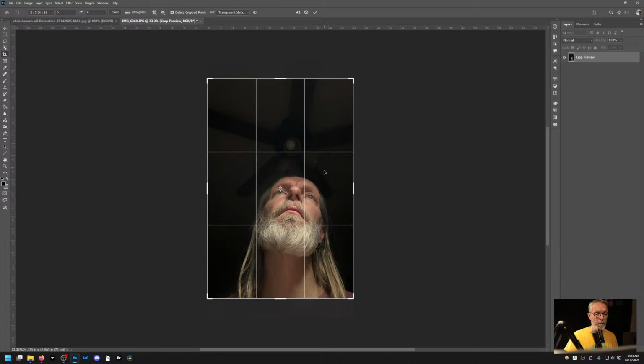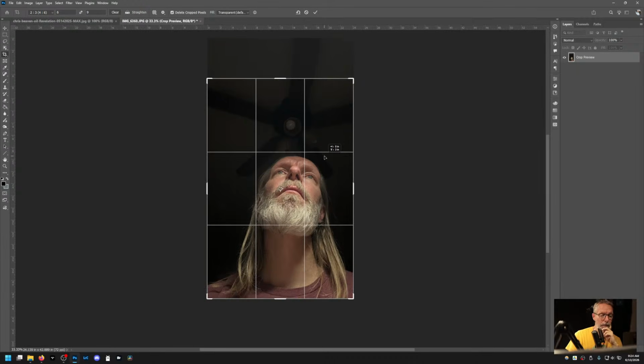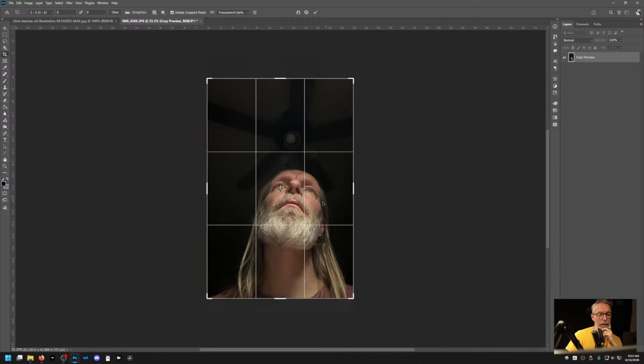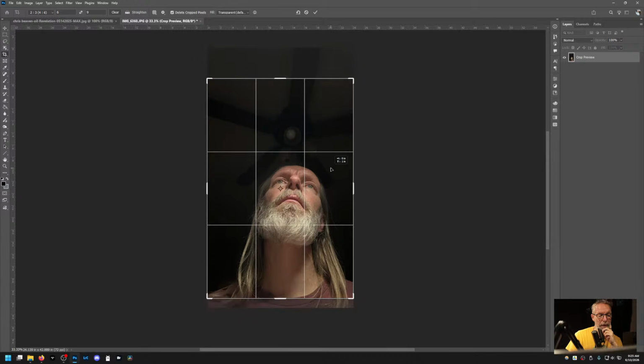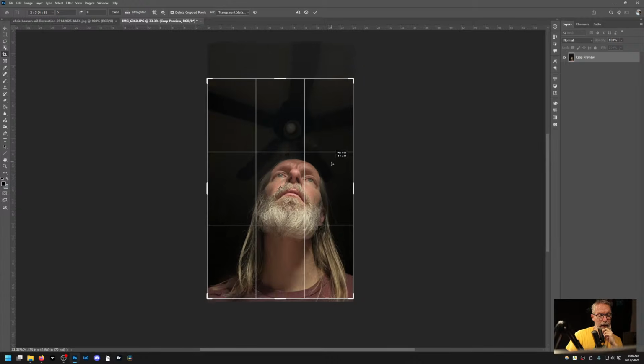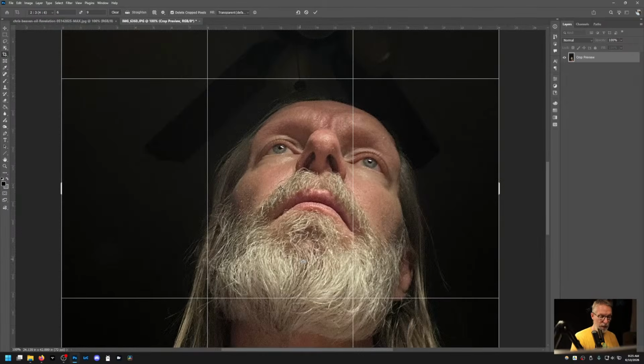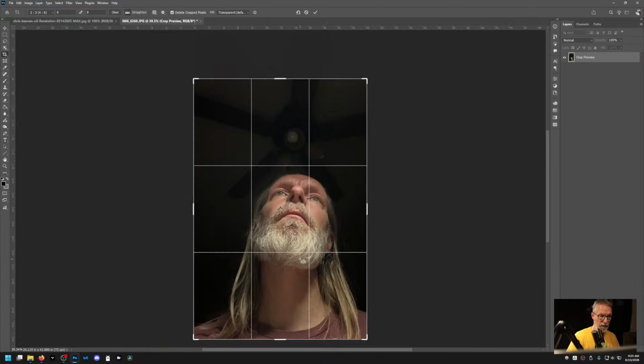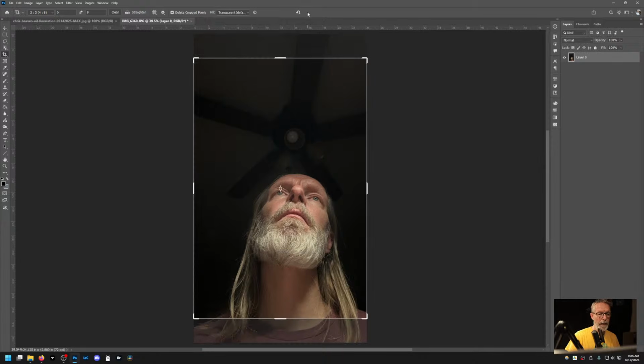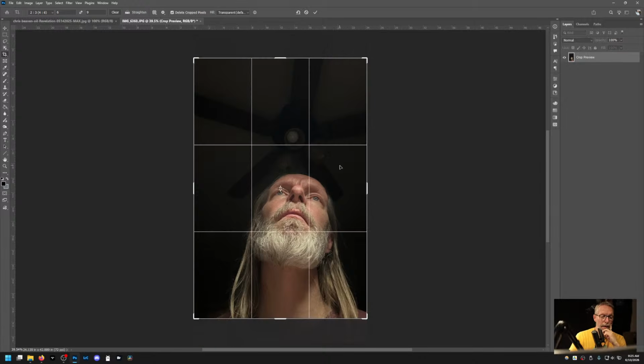I know I'm going to crop this at 6x9. I love the cropping tool in Photoshop because it gives you this rule of thirds. I use the rule of thirds all the time to figure out where placement is on things. And I want the length of the neck here. Let me see if I can go 100%. Oh, geez. No. Yeah, there we go. Now it's the full height of the image and everything. So I like the length of the neck in this one.